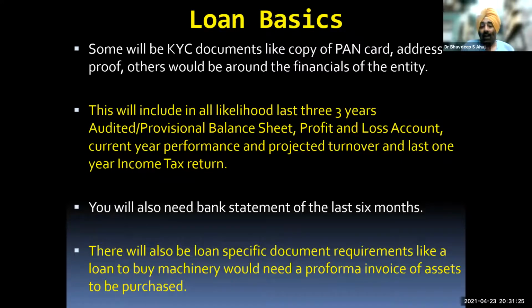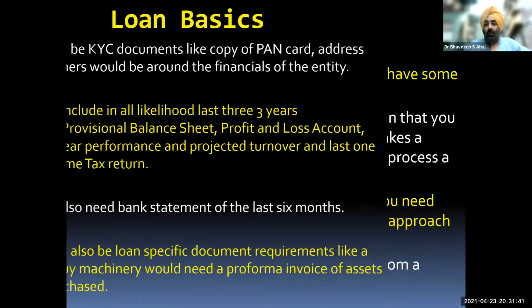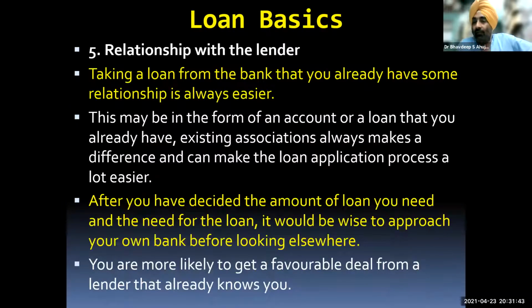Some will, if you're taking a loan to buy machinery, require an invoice of the asset to be purchased, or a quotation from the seller as well. They will need that to be on firm ground, because they want to make sure that you don't run away with the money. Of course, it is their money; they need to be very assured. And RBI rules are very strict regarding loans, especially. There are a lot of guidelines which the banks have to adhere to.